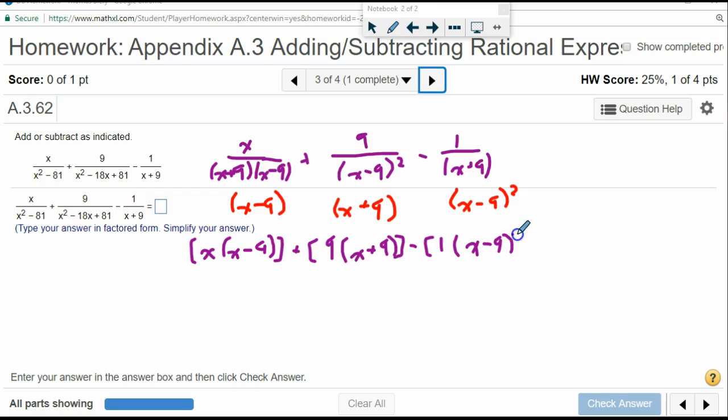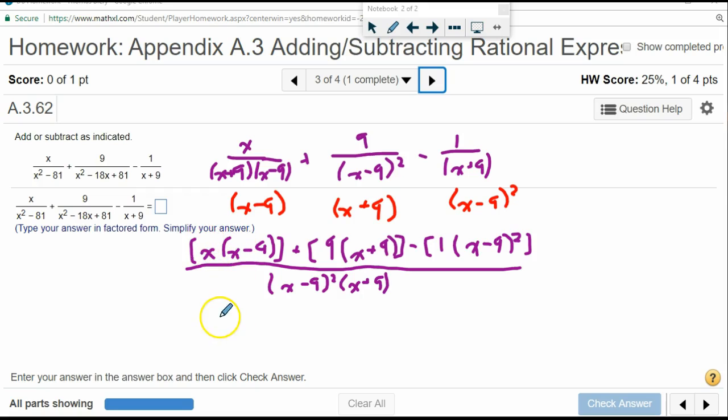Now I'm just writing all of these as a single fraction, because at this point we already identified that we're going to have a common denominator. So now I know that I have all of that stuff over my x minus 9 squared and my x plus 9. That was our least common multiple that we got in all denominators. And just like I showed you guys with the regular numbers, you don't actually do anything in the bottom. So that is my denominator. It's the 3 parts, the x plus 9 and the x minus 9 squared. So all I have to do is some simplifying and combining terms, distributing, whatever the case may be, in the numerator up here. So I'm just going to focus on that really.